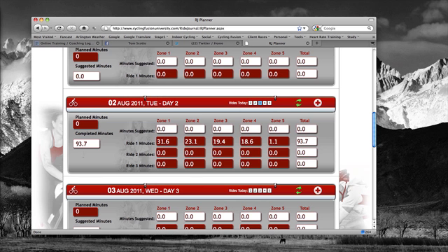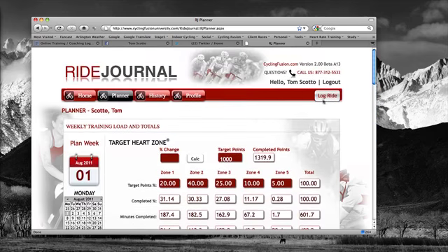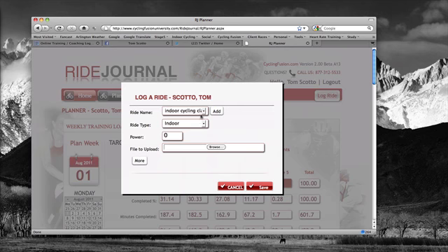It has all the zones. Looks pretty accurate with the totaling. You'll notice it keeps bringing back rides 2 and 3, even though there's no data in them. So somehow, in the cache or cookie data, however it's being stored, it still thinks there's 3 rides for today. So anyway, we're going to ignore that, and I'm going to go ahead and add a second ride for August 2nd. Scroll back up to the top, log a ride.